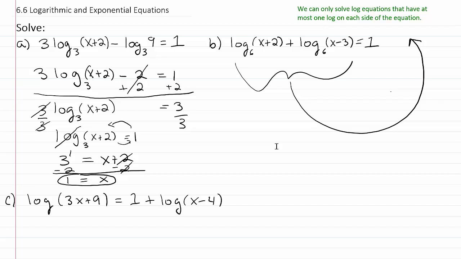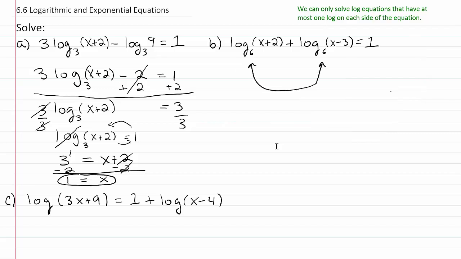Before we had log of 9 base 3, that was something we could actually do, but we can't do these logs, so we can't evaluate them to get a single number out of them. So as a result, the only way to remove the extra log we have on the left-hand side is to rewrite the 2 logs as a single logarithm. This is actually possible here because they have the same base, which is very good. And then also we have a plus sign between them.